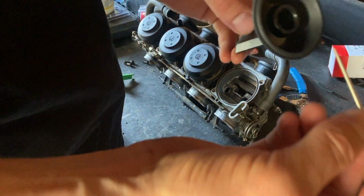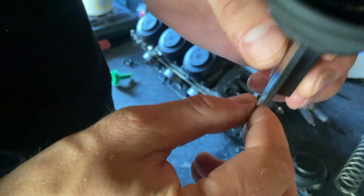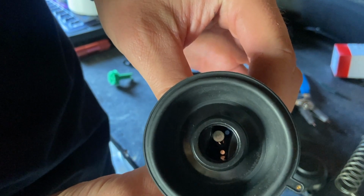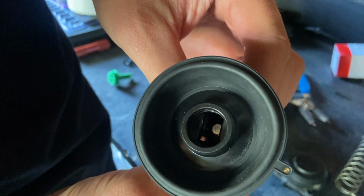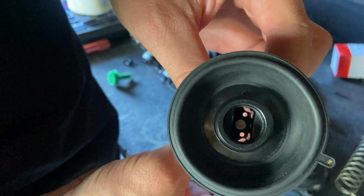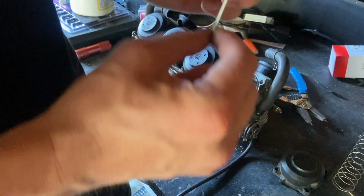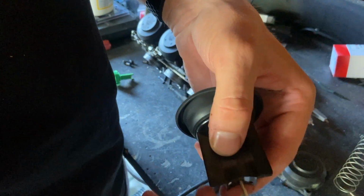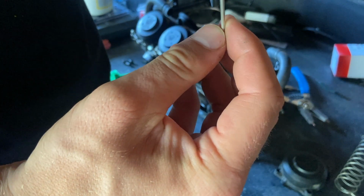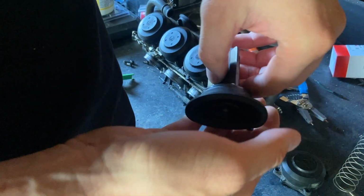We will put our needle in. There's three dots down there. You put it in the middle one. There you go, right there. It's just a reflection on everything in there. There is only three holes down there. You put it in the middle hole. It comes out there, and I'm not sure if you have to pull on it to make it seat properly. I'll pull it out real quick just to make sure. I've never done this before, so bear with me.